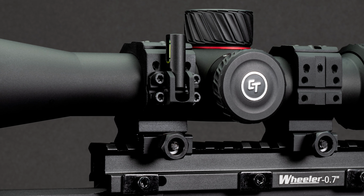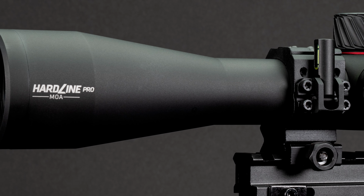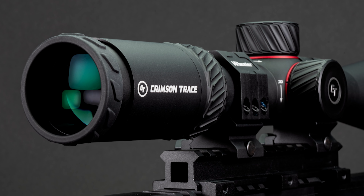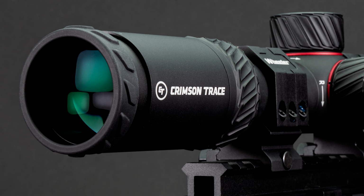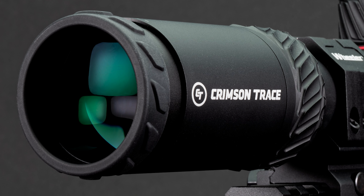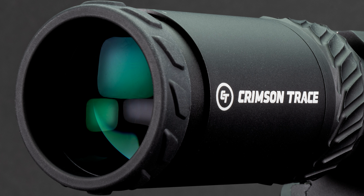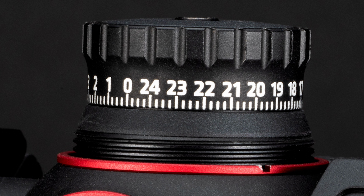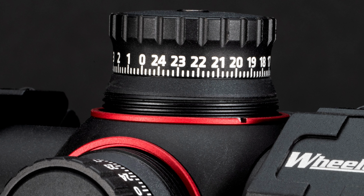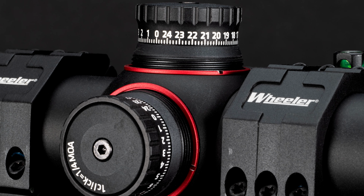Eye relief is really comfortable with this Hardline Pro scope, and the clarity through the optic was fantastic. I may not be a scope expert, but I am a semi-professional photographer, and I do know quality glass when I use it. I like the 1/4 MOA adjustments, and making the adjustments was easy. When I didn't have it zeroed perfect, it was still real easy for me to find my hold spot. The reticle is sharp and very easy to read.